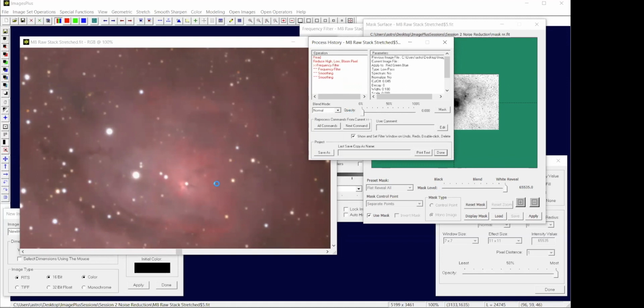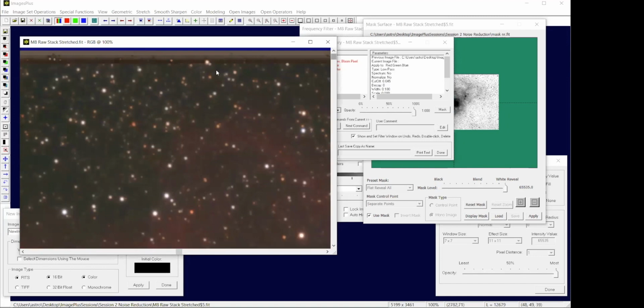So here's no filter. There's no filter. Here's the full effect of the filter with the mask on. We're looking at the core. Not a lot of difference. So you've got all that detail. You got rid of all the noise out here, or at least a big chunk of it, and you still kept the stars. And you can go crazy with the filter once you have the mask in place.